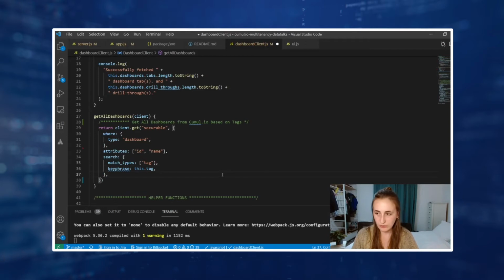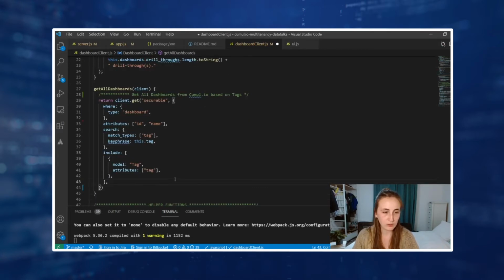So that's the main reason we're using this one. And then finally, we also want to include all of the other tags that the returned dashboard has. So that's why we use this extra property as well. Now we have this. Hopefully that should work.